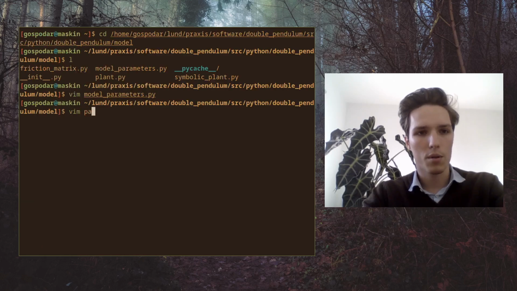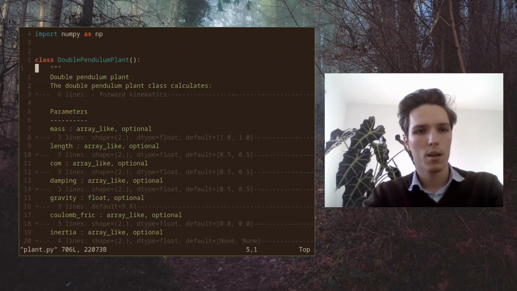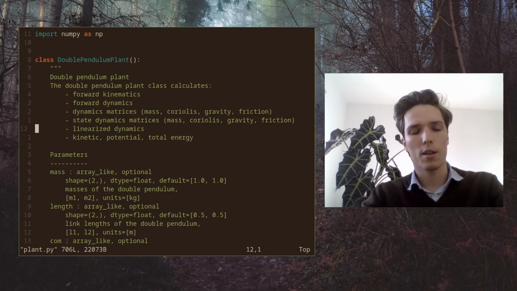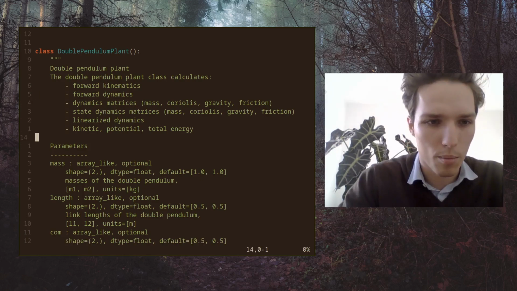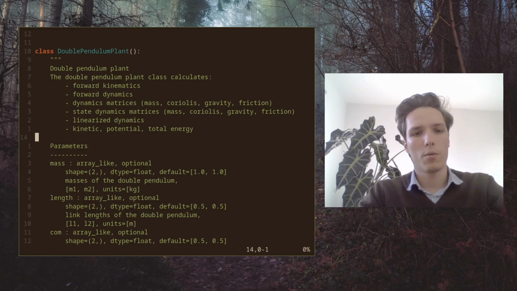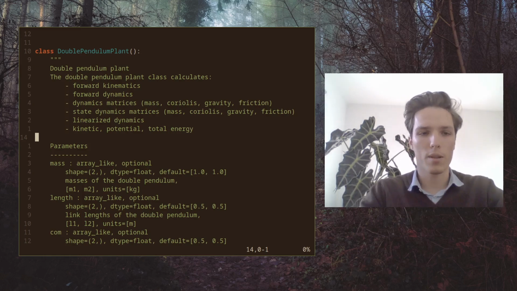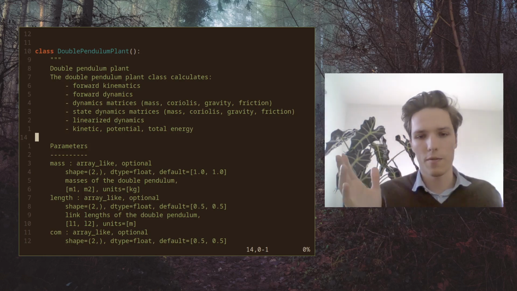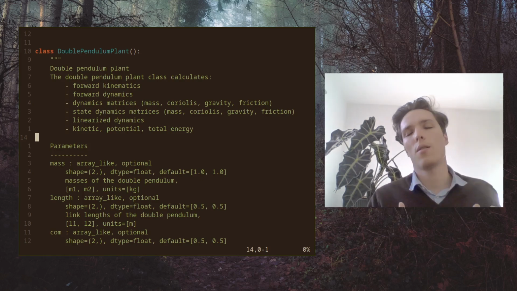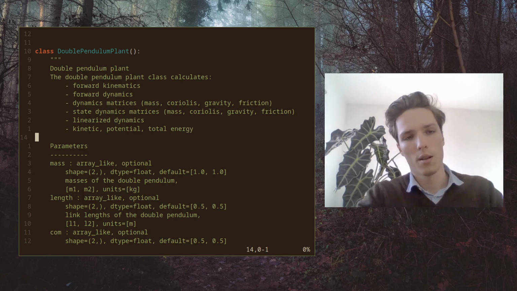At the parameters, let's look at the plant. So this is a very, very long piece of code, but I am showing you something a bit more interesting, a bit more complex, because typically in libraries that you use, you would find something more complex, and then for your own purposes you use something a bit simpler, of course. But it's very good to read the source code very often, to fully understand what's going on.